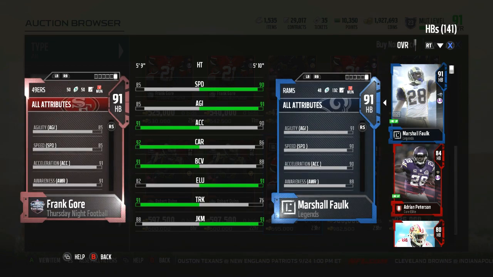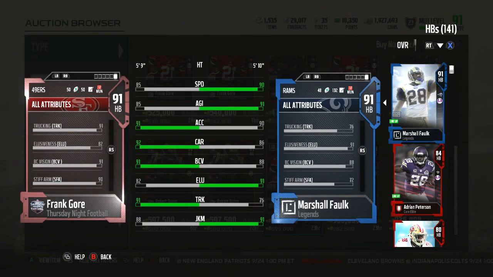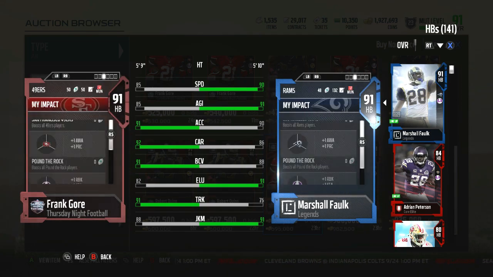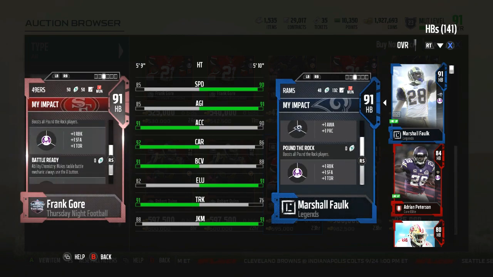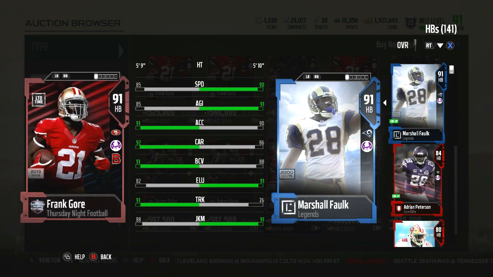So let me go ahead and take a look just to see how high his stiff arm is, see if it's glitchy. Usually, anybody with a battle-ready chem comes with an already good stiff arm, and he has 90. And I believe Pound the Rock increases your stiff arm, right? And it does. So he's going to have an elite threshold for stiff arming as well.